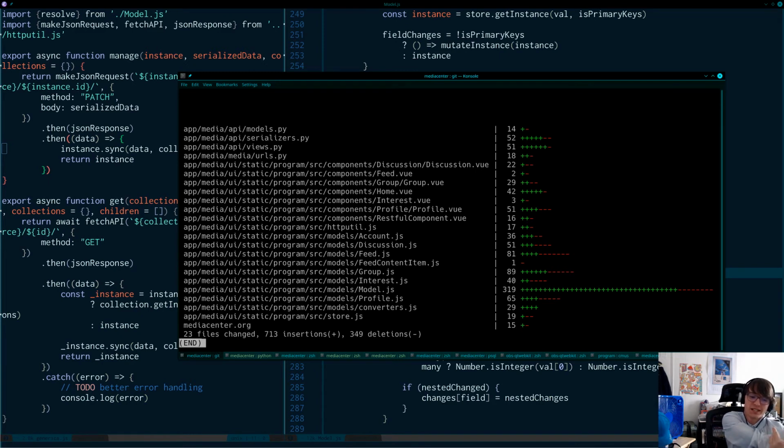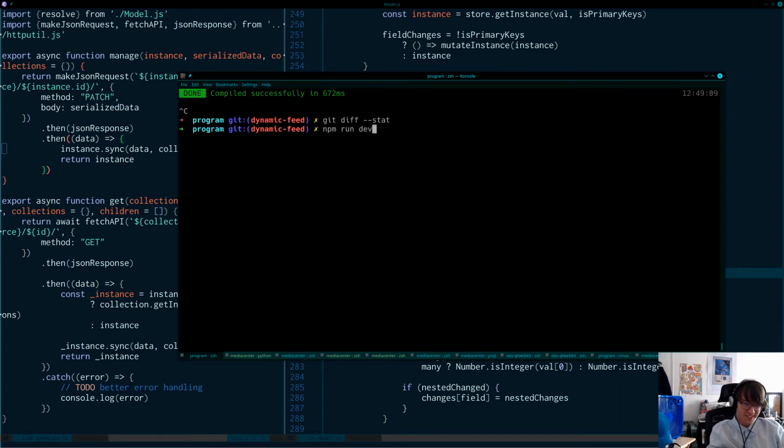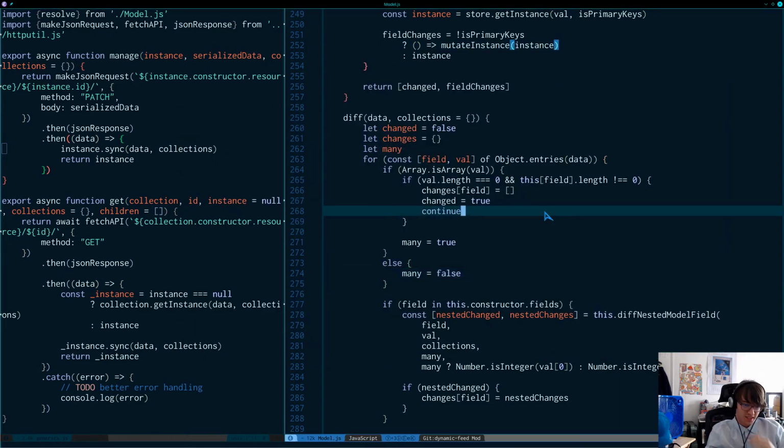Well, the problem is it's such a huge change. It broke everything, you know? Like, I wrote a diffing algorithm, I wrote a whatever. Commit early, commit often, go away.